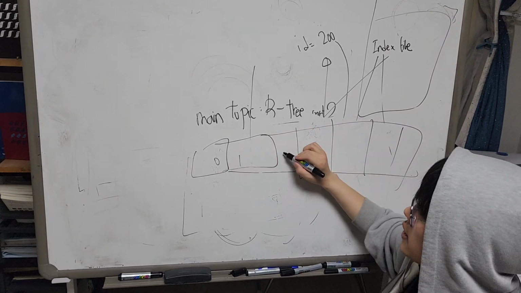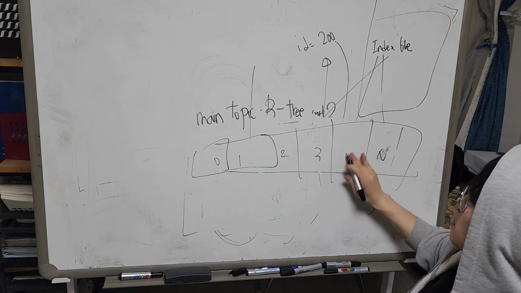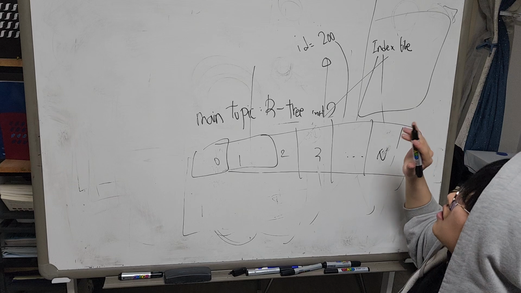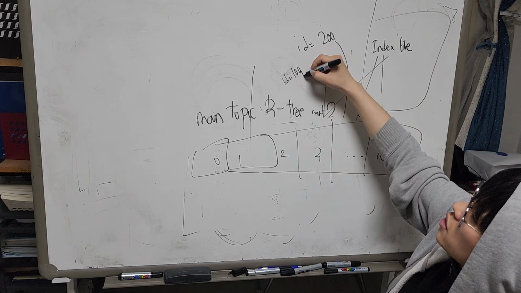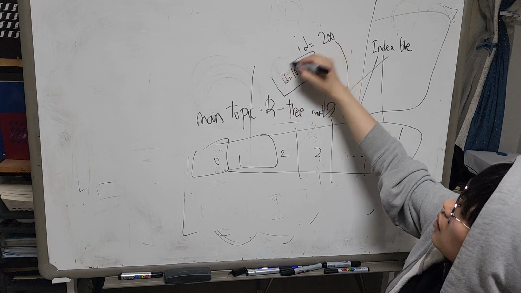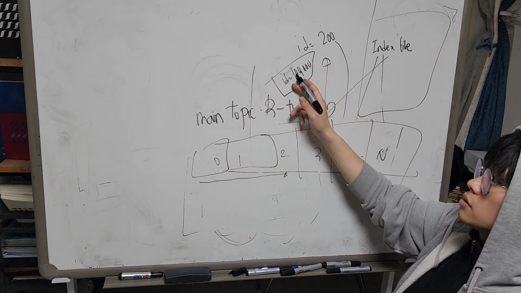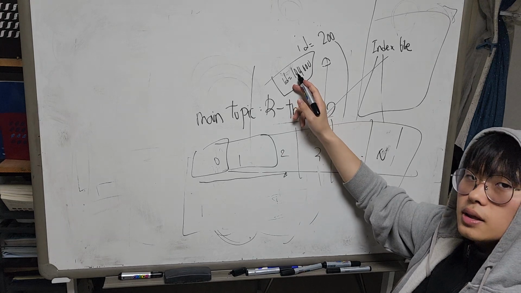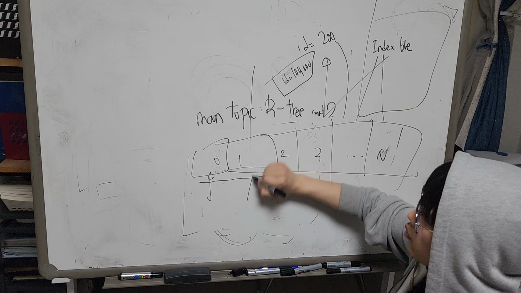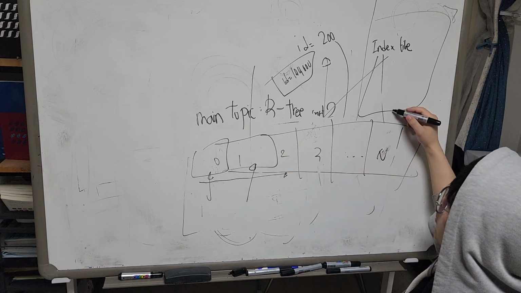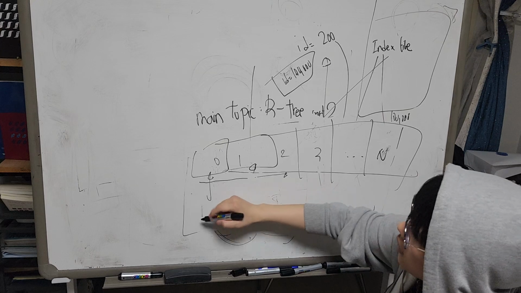Just a set of IDs. That's pretty nice, but let's say your ID is like 100,000. That means that you have to really traverse to find 100,000. And that's really bad, because you have to search every element until you encounter 100,000.